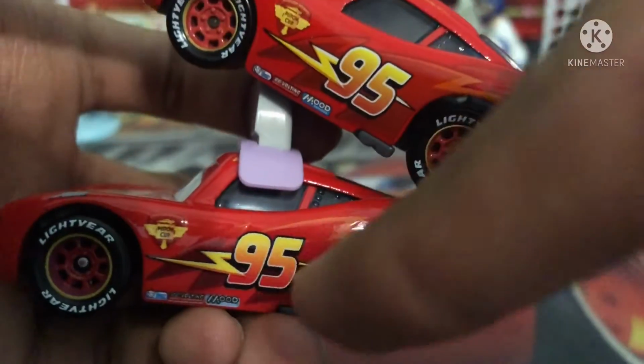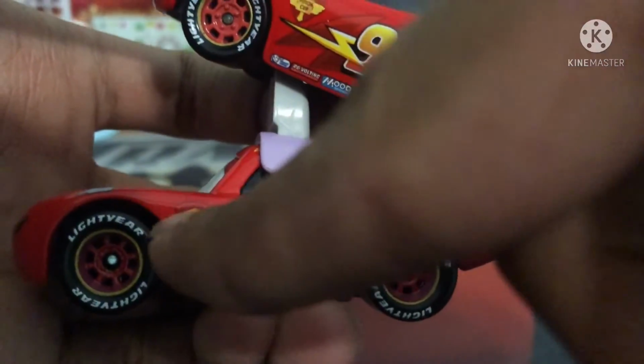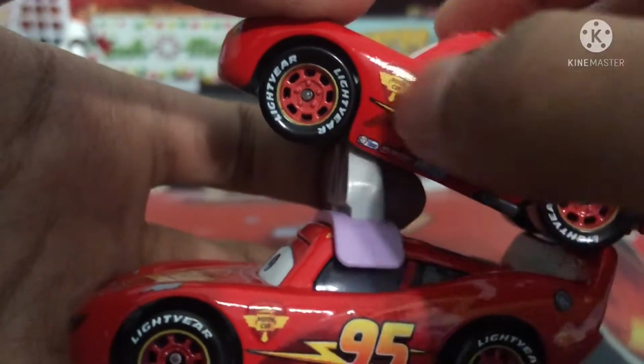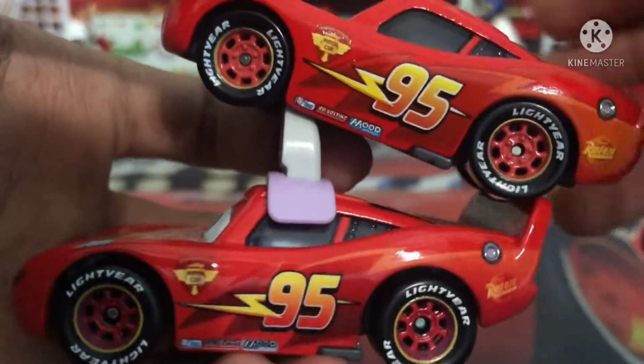I like the shading on this bolt though. I think it's a lot more realistic. And I actually like how the bolt goes up into the fender, whereas on this version it pretty much cuts off. There's a few millimeters between the tip of the bolt and the fender, so it feels like a lot more squeezed in, which I don't like.